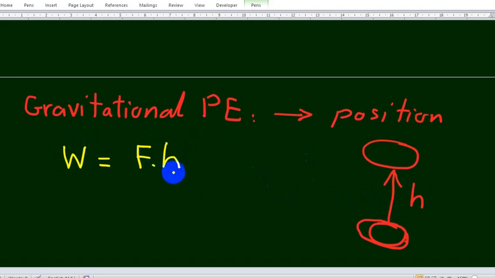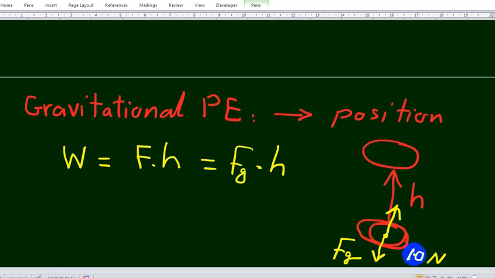We know that work equals F times D. D here represents the height. The distance moved is the height and it is h. And F is the force exerted against the force of gravity. So F here represents Fg. If the object's weight, or the force of gravity, equals 10 Newton, you should exert at least 10 Newton to raise this object. So the force exerted equals the force of gravity. Then the work equals Fg, equals m times g, multiplied by h.